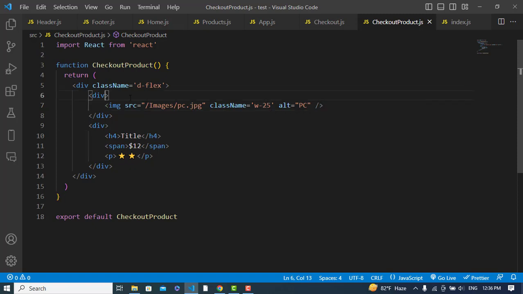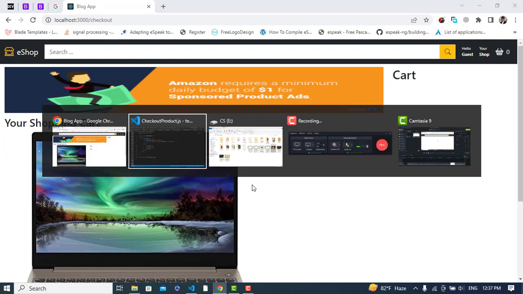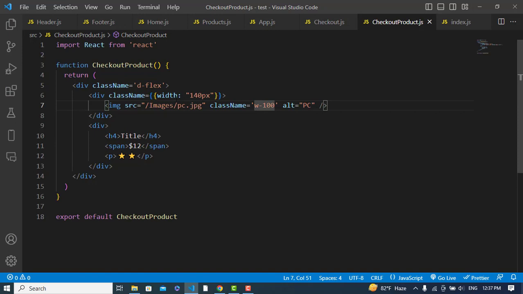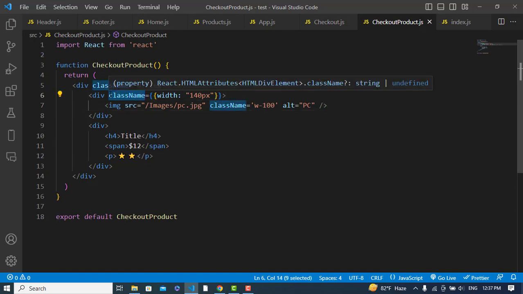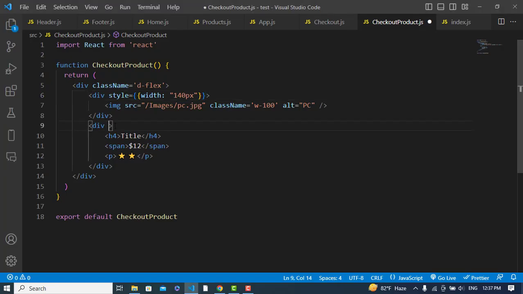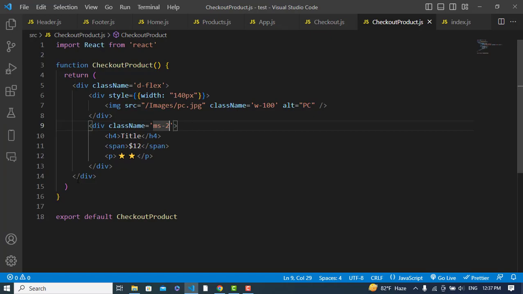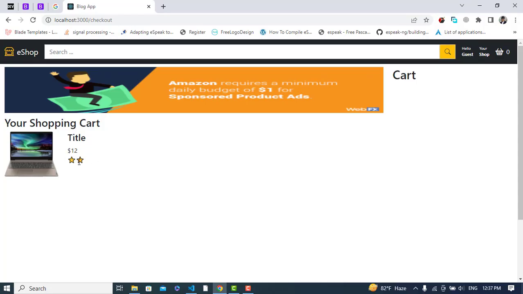So let's add width to this div. Okay, using CSS, width of this would be 140 pixels, and we should change it to 100. Yeah, we changed that, and now let's check it. Didn't refresh. Oh, this should be style. Sorry. Yes, it's okay now. So let's add some class name. Margin start would be 2. Space between them, that should be 4. Yeah, it looks like this now.